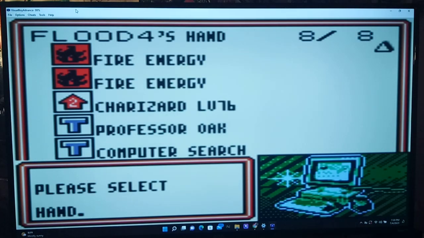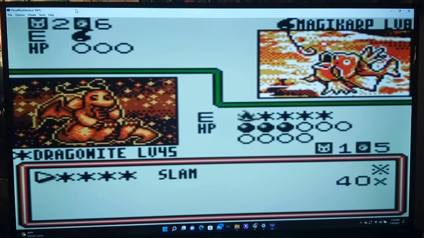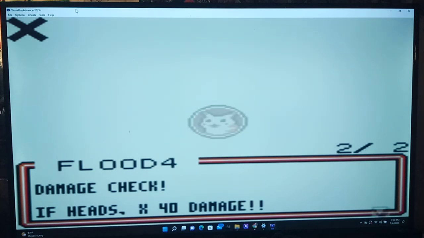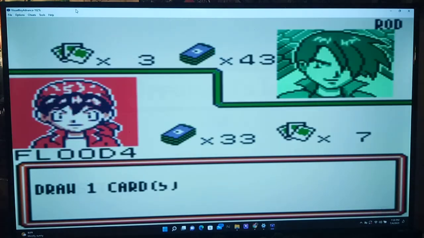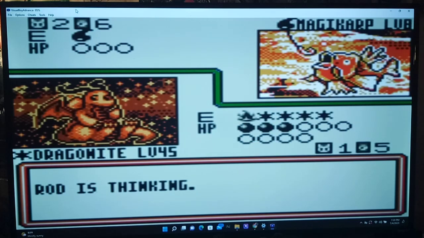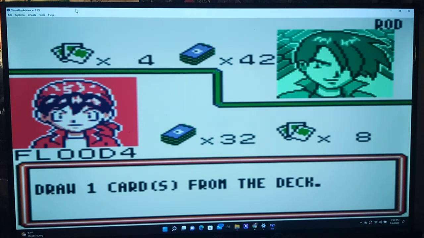So let's start pumping up Dodrio here. We'll just go for Slam. Oh, okay. Oh, we got unlucky there with the coin, but it's okay. Magikarp can only do 10 damage, so we'll be alright. So, alright.